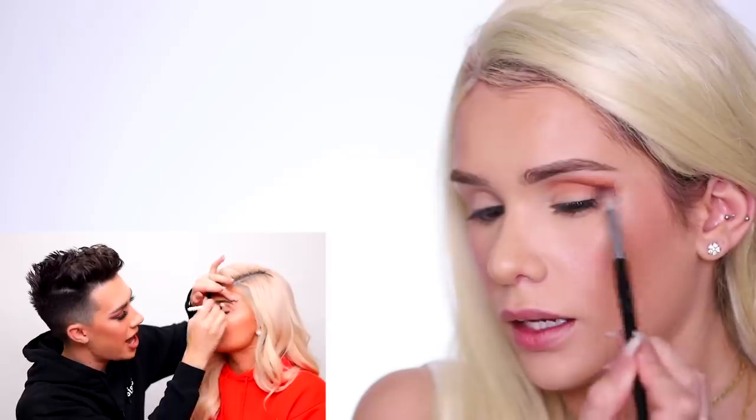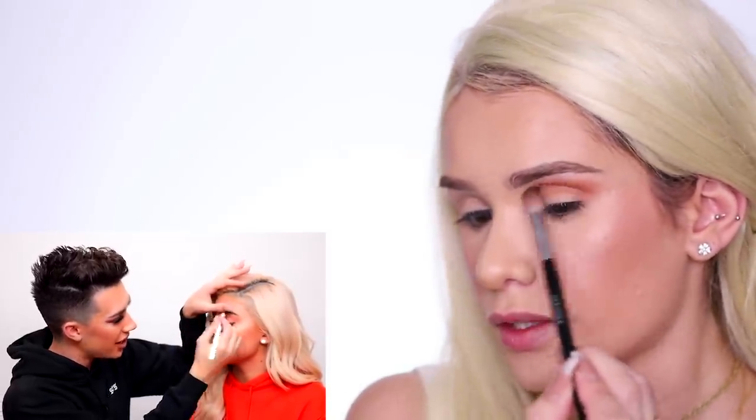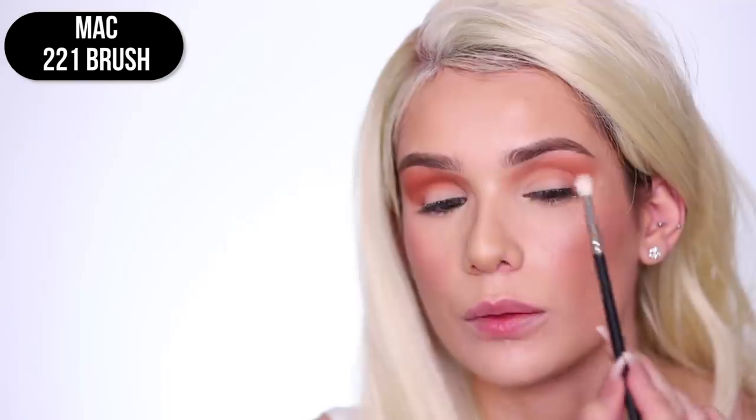I'm gonna do the same thing. Any really big fluffy blending brush similar to this would do for this — you want it to be super diffused and soft. So far so good. Now she really has it super smoky on the outer part, so we're gonna flick that out and he also brings it to the inner part. When blending, really take your time. Once you have a nice even blend of the first layer of shadow, go back in with that same color on a smaller blending brush — this one is the MAC 221 — something you can be more precise with.